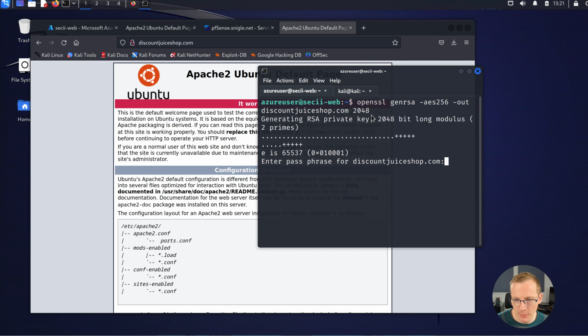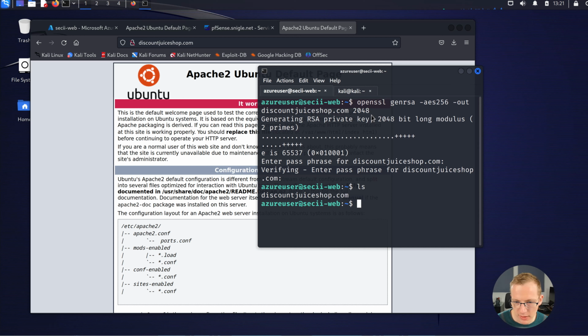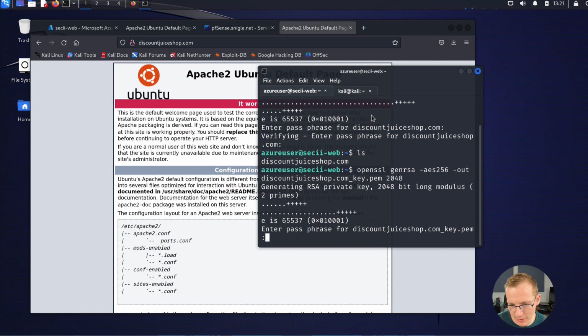It's going to ask us for a passphrase. Sure, I'll enter in a passphrase. And there is our private key file. One thing I should probably do is I should name this something to do with a private key. Otherwise, I'll probably get confused about what this file's for. So I'm just going to rename this. Ideally, you would type in a better name, like as an example, something like that. That'd be the better way to do it. And actually, I'll just generate a new private key. Let's go like that.